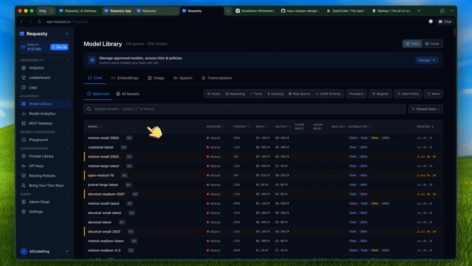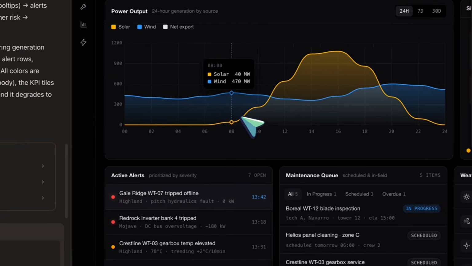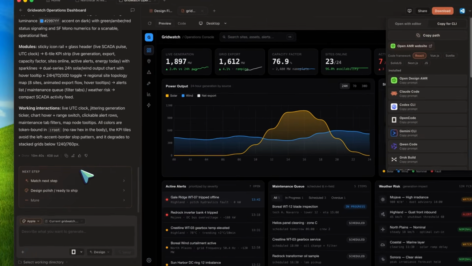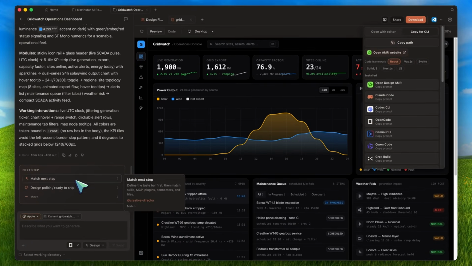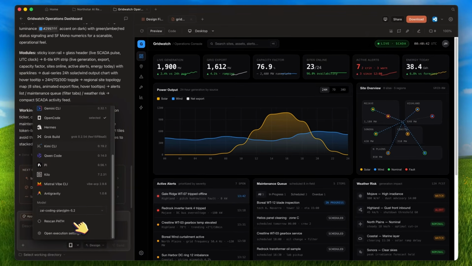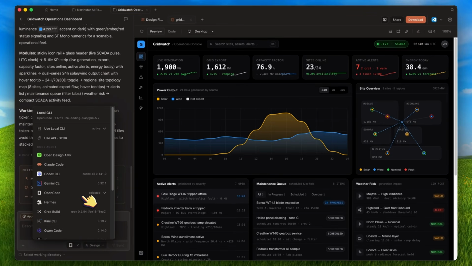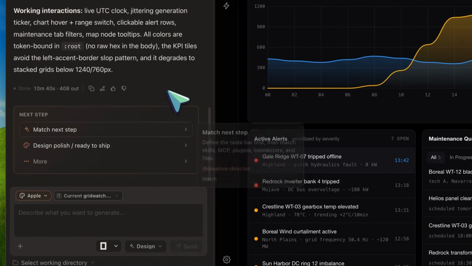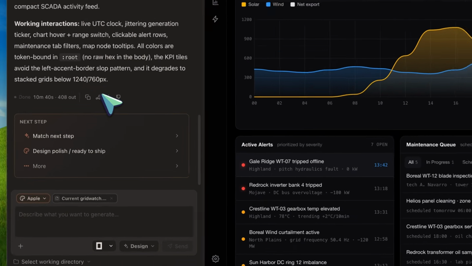The first part of my workflow is design. And this is something that I think a lot of people still skip. But if you skip design, you usually end up with the same generic AI-generated UI that everyone gets. The app works, but it looks like every other AI app. Same cards, same huge gradients, same random dashboard layout, same spacing issues, same hero section, with some vague text. So these days, before I even open the coding agent, I start with OpenDesign.